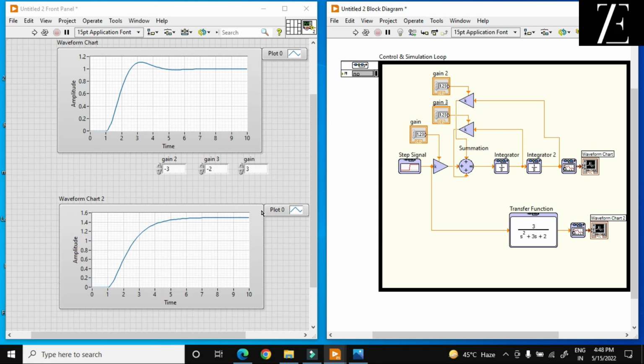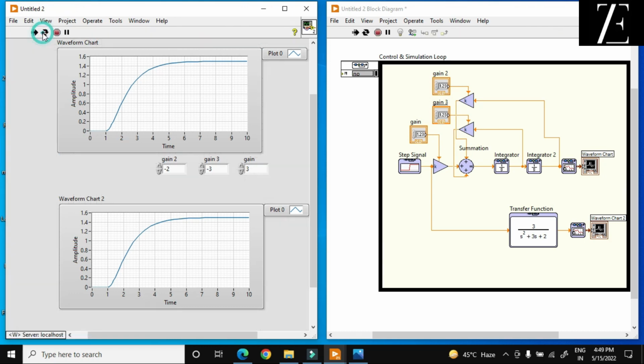So over here, as you see the difference. When I put this is my gain, it is 3, it is 3f. Okay, so over here, let's say I put -2 in this and -3 in this, and check out the result, it is the same. So as you see, in real time also, let's say I make it continuous run. When I increase the gain, you can check out the result in real time, how the differential equation behaves.